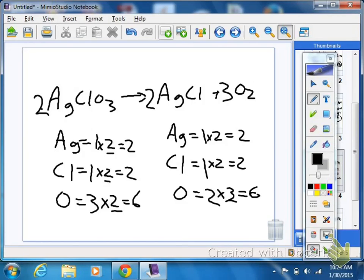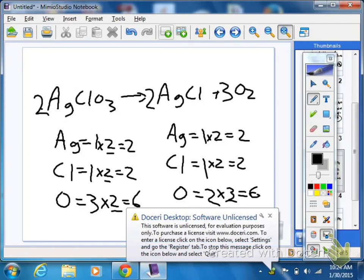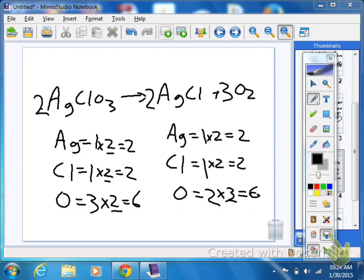And you balance. Why don't you multiply that side by 3, the other side? Like, how did you get to multiply by 2 on this side, but then on that side? Not for the O, but for the Ag and Cl. This here? Yeah. Because I put a 2 out in front, that multiplies my 3. It also multiplies how many Ags and Cls I have.